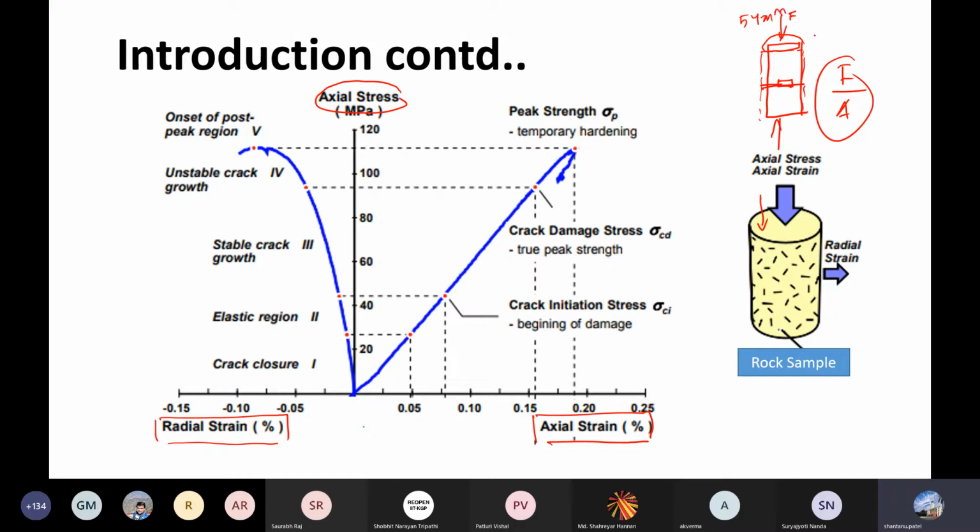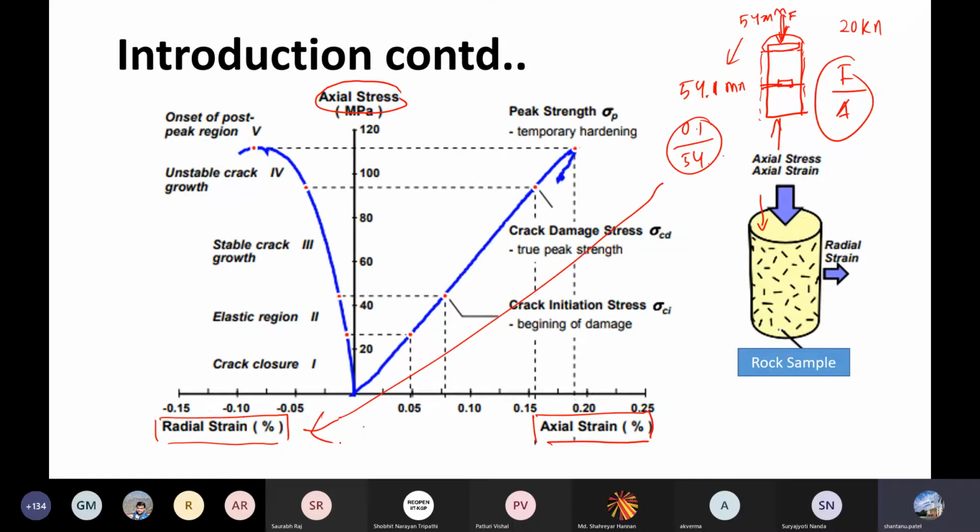After loading with, say, 20 kilonewton, the diameter increases to, let's say, 54.1 mm. I'm just giving an example. So the change in diameter is 0.1 mm, divided by the original diameter, 54. Whatever value comes out is your radial strain. Is this clear?